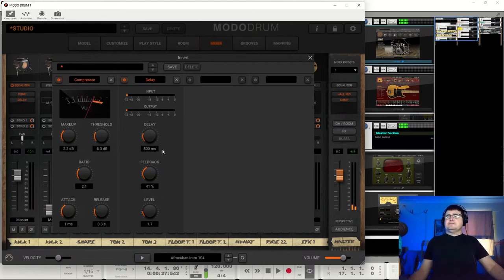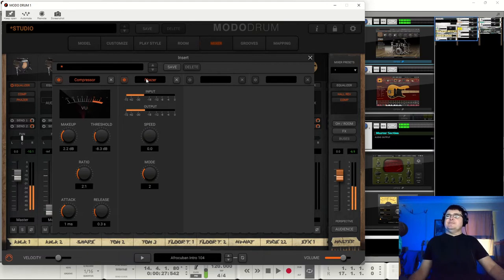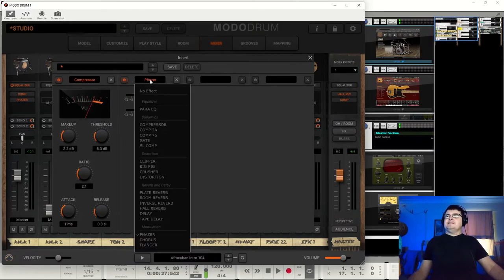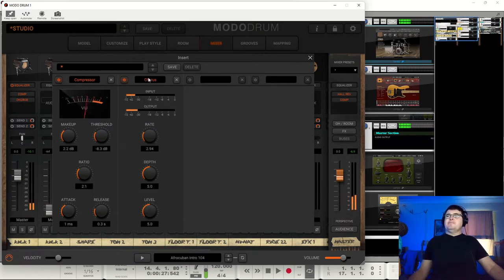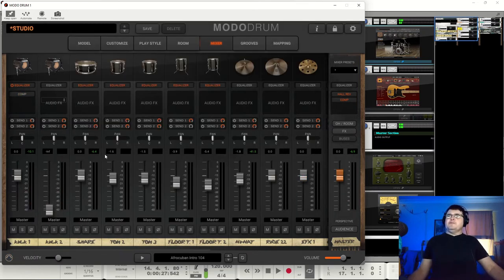Delays. That's interesting, it's only coming out on one side. Don't know. I love the way there's always a difference between delay and tape delay. Yeah, it's got some modulation on it. You can put things through phaser. That seems like the world's least interesting phaser. Probably works better on snares and what have you than kick drum. But you can put things through layers of processing right from the word go. Again, my advice is go very carefully, because you'll process each of your individual hits until they're perfect, and then the kit will die when it comes together.